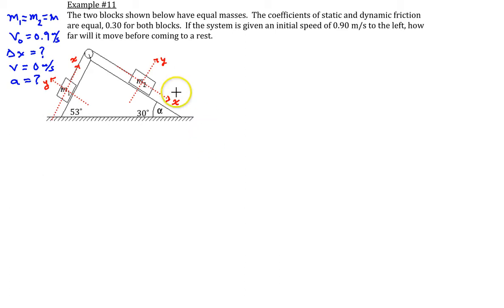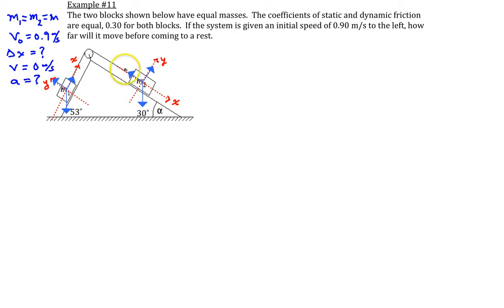Okay, so here I've labeled two appropriate coordinate systems, both separate, different ones because they're different inclines here. So now let's start to label the forces. We have the force of gravity on M1 and also the same force of gravity over here on M2. We have the normal force on M2 and we have the normal force on M1. We have a tension on M1 and an equal and opposite tension over here on M2. And then we have the friction.